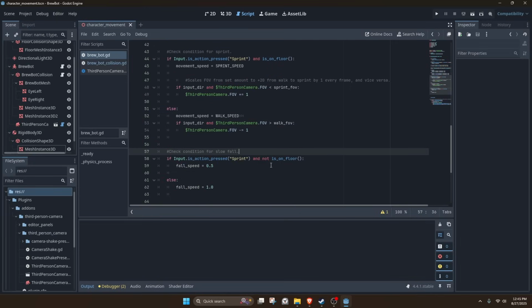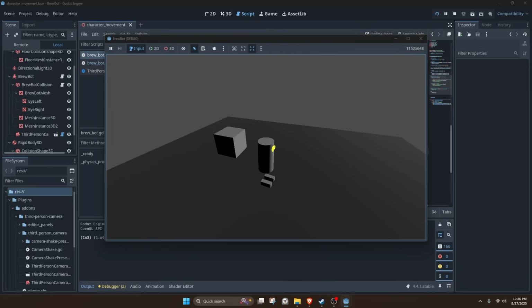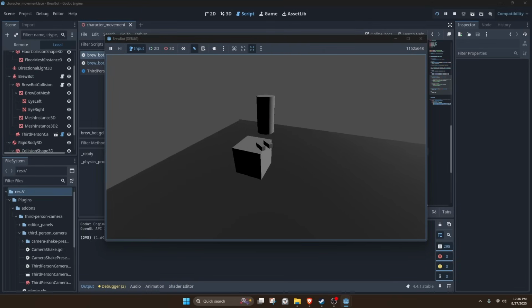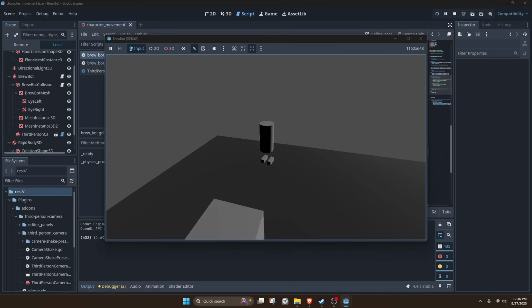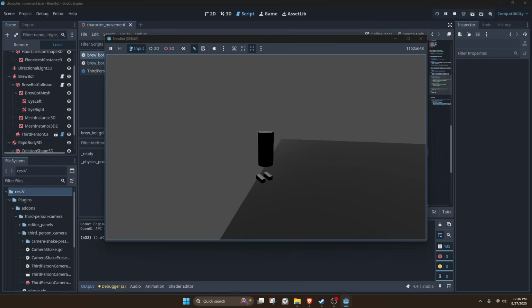So there's one more thing here. If you're running, so if you're holding it and you go off a ledge, you'll start slow falling, which I actually don't want. I want you to keep running so that you can run off a ledge and keep your speed and not just start slow falling. I'd rather, if you want to start slow falling after running off a ledge, you should have to let go of sprint and then press it in the air. I think that's normal. Looks normal. And then yes, that slowed us down. But if I run off of something, I'll slow fall, which I do not want.